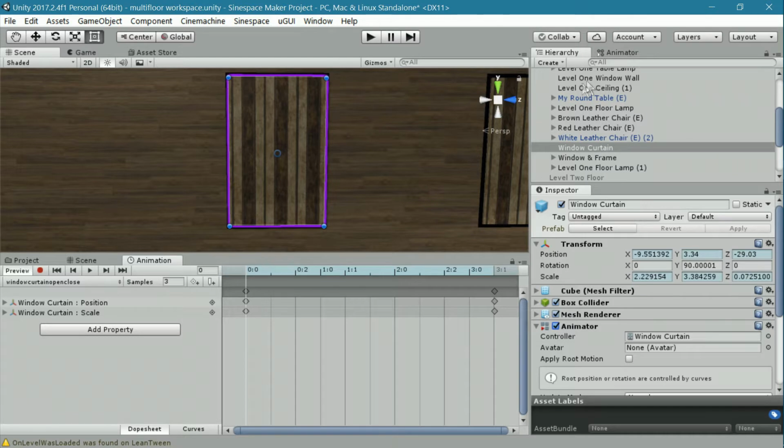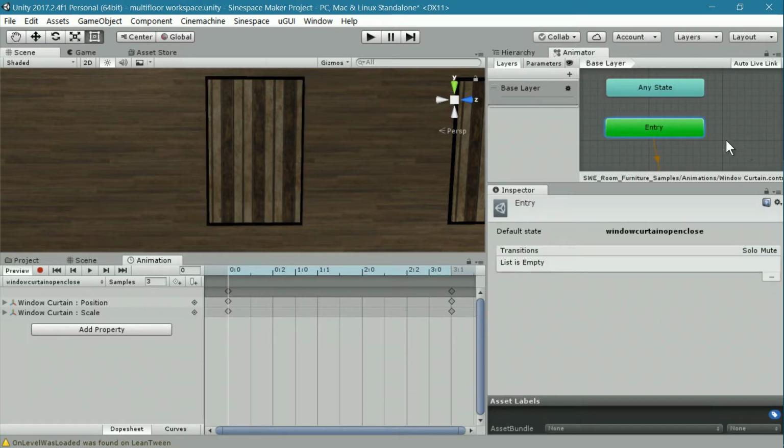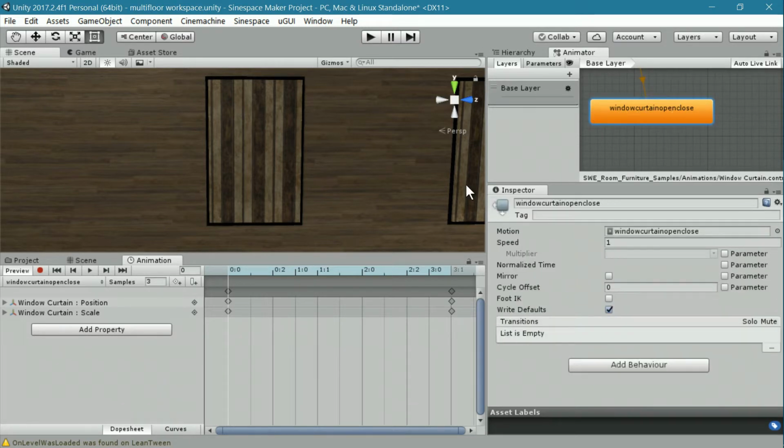So we're going to go into the animator, down to this animation. You can see the motion is, and I'm going to call this open. You can call it closed, you can call it open. It doesn't matter what you call it as long as you remember what you call it when it's moving forward.